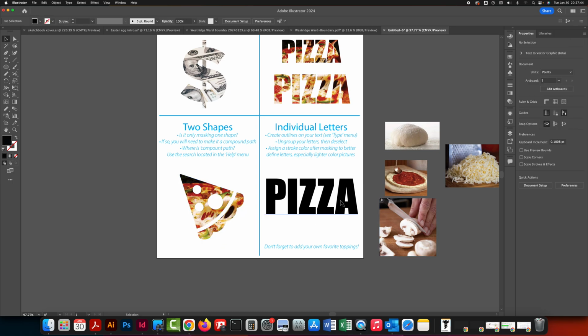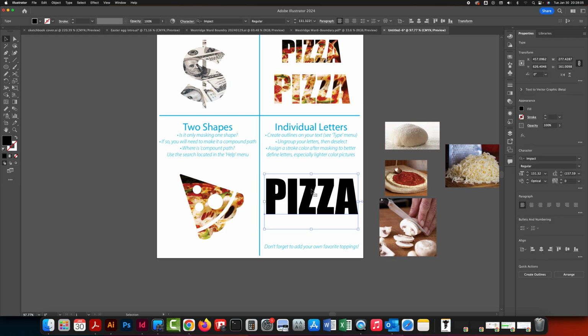Okay. Now, the last one here, we're going to use individual letters, and we're going to have images that I've downloaded from the internet. I've made sure to get some higher quality images so that they look good. And with the text, if I want to do individual letters, then that means I have to convert them to outlines. Right now that is a font file, as we can see over here by character, but I want to make them vector objects.